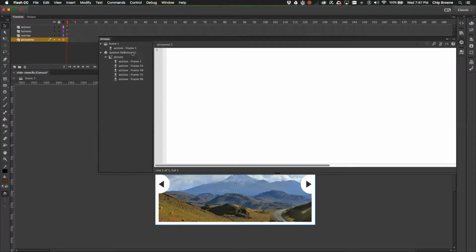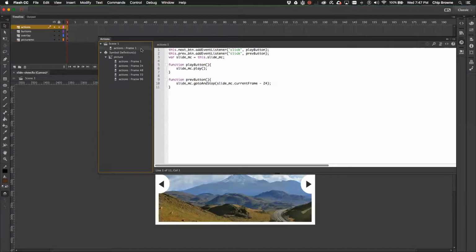And like I said before, this actions frame 1 is different for the picture. It is on its own timeline. Actions frame 1 for scene 1 is this one here, so I can click on it directly. I will not be seeing any of the code that belongs to the other symbol, the picture symbol. So I just have this one frame right there.